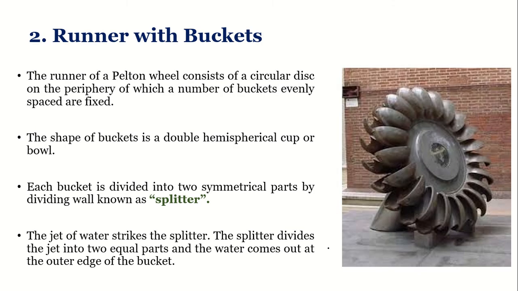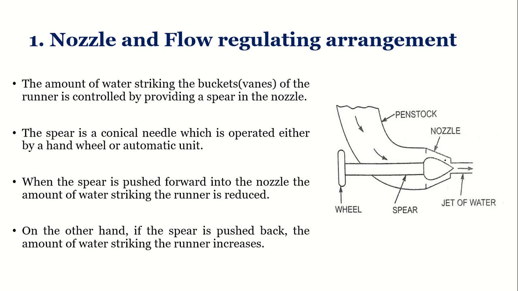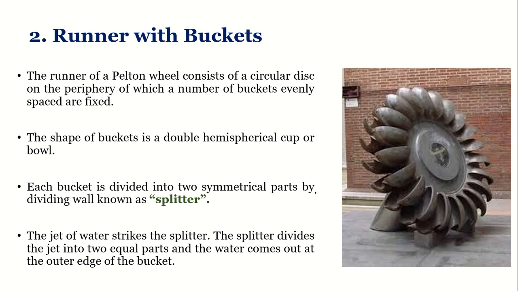The second component is the runner. Water coming out from the nozzle falls on the runner. The runner is the rotating part of a turbine — a circular wheel or circular disc on which a set of vanes or buckets are fitted. This is the main component where energy conversion takes place, converting hydraulic energy to mechanical energy. On the periphery, that is the circumference of this circular disc, the vanes or buckets are fitted, and each vane is in the shape of a double hemispherical cup or bowl shape.